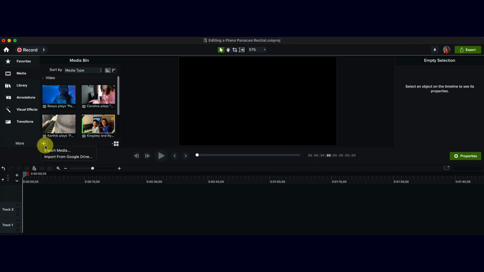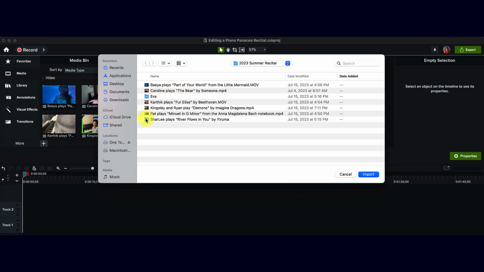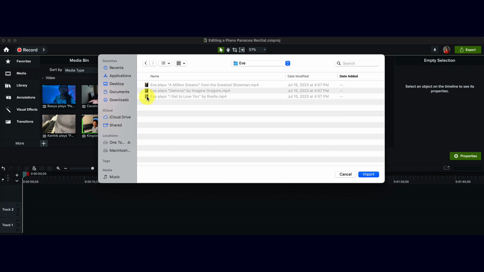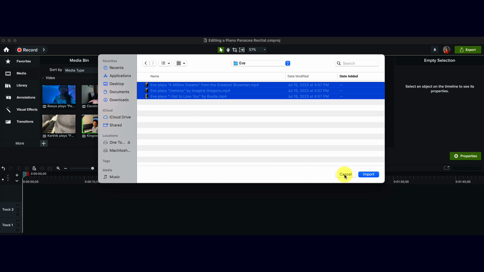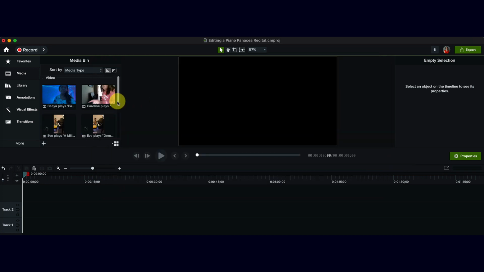So we're going to go back and you click on that, and then generally, unless you have it sent directly to your Google Drive or some other place, you can go directly there. They do give you that option, but generally if it's on your computer or elsewhere, you can just choose this import media. So we'll go ahead and click that. Now I believe these are this one here, and this one here was the one that gave us an error. Again, I think it's because we tried to import a folder. You cannot import folders. You can only import individual files. So for these, we're going to have to go into each one of these, select those, hit import, then they'll put them in.